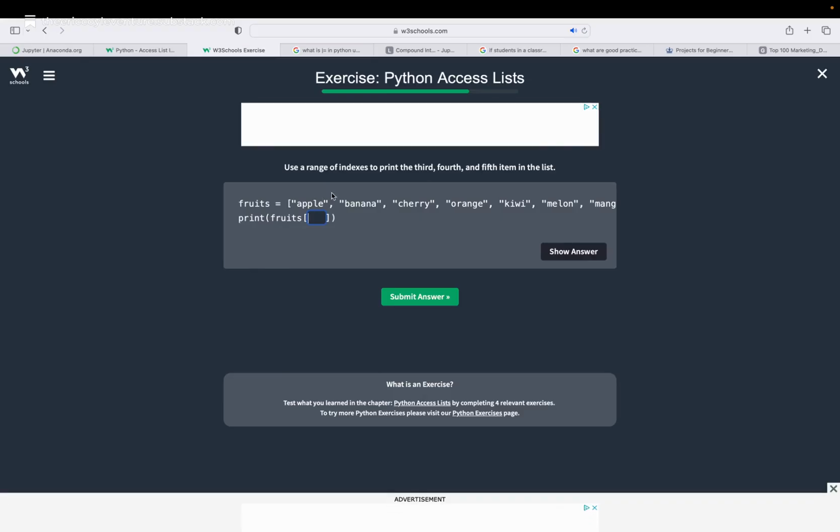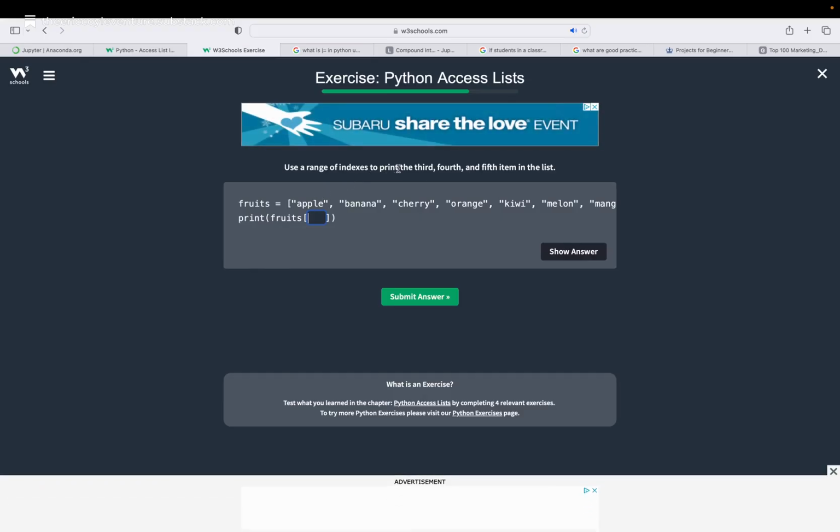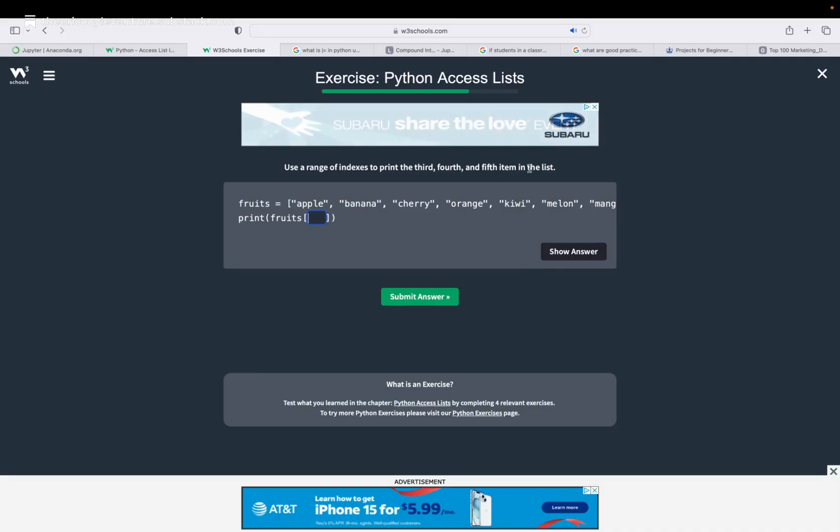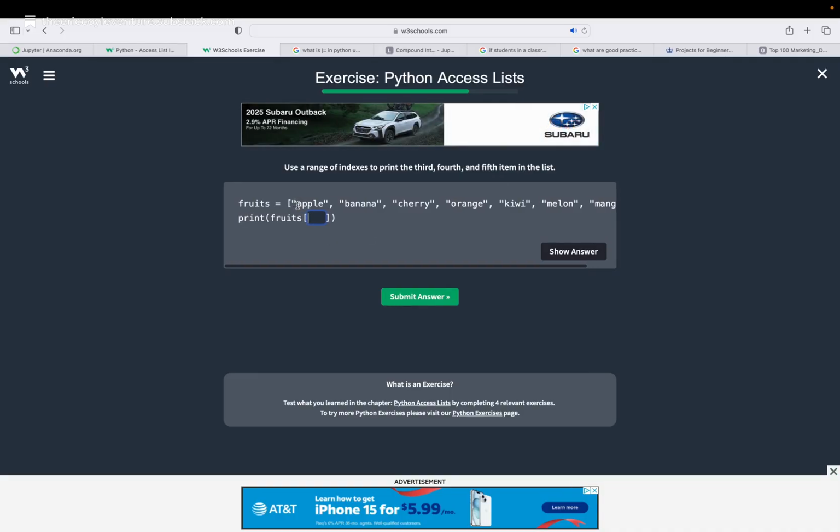Okay, let's try that again now. Use a range of indexes to print the third, fourth, and fifth item in the list. So they're going off the items. So, okay, going back to the one before, 0, 1, 2. So I'm actually going to go 2. That is the third item, even though it's 0, 1, 2. It's technically the third item.